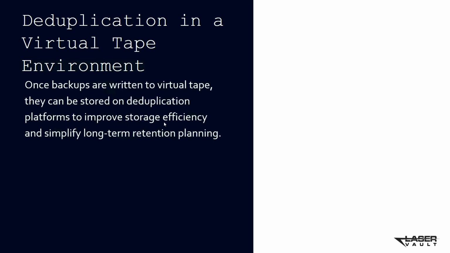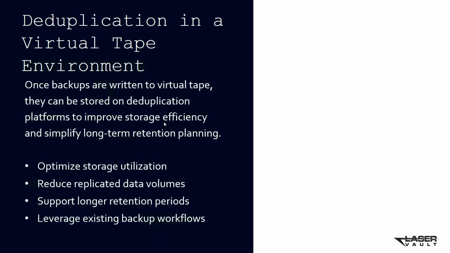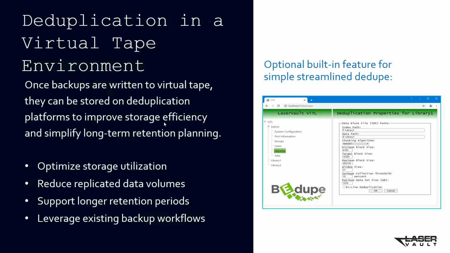So part of our solution is we have a module for deduplication in a virtual tape environment. So this is going to optimize storage utilization. This is a block level data deduplication. So standard with LaserVault is compression as well as encryption of your backups. Compression averages 5 to 1.